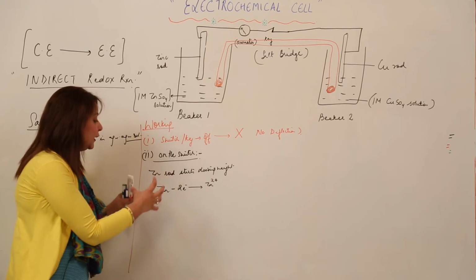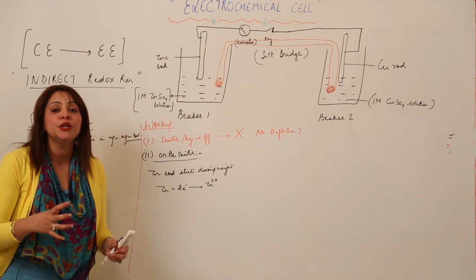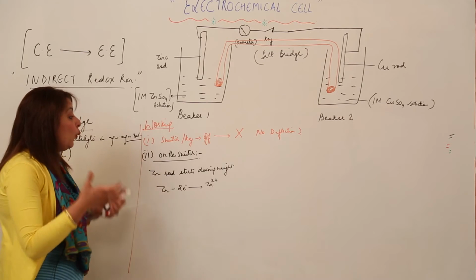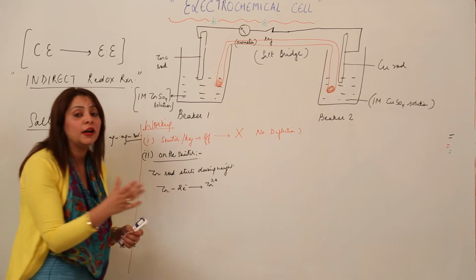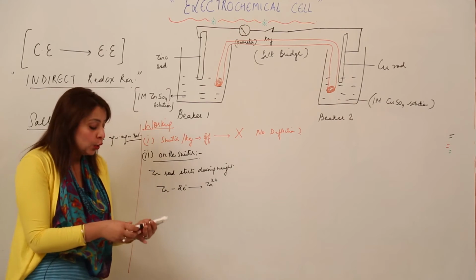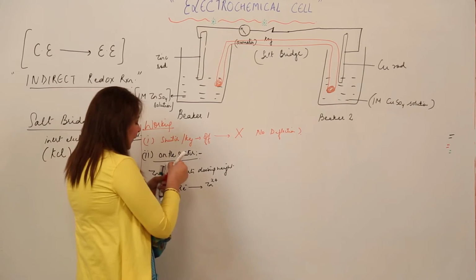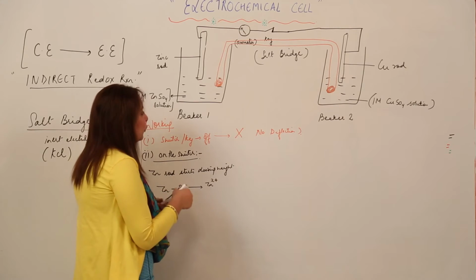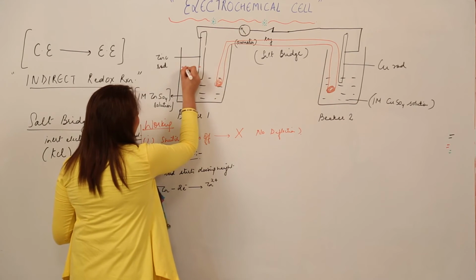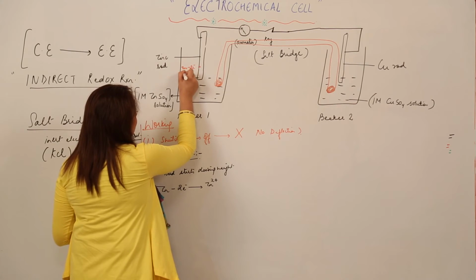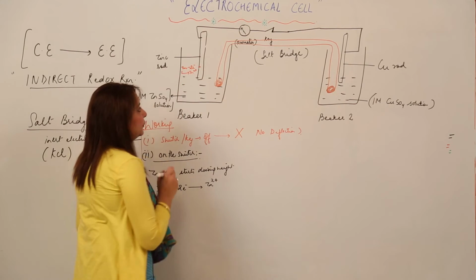So the zinc rod has started losing its weight because it gets converted into ions, and along with that it is producing electrons. Now what is the fate of these zinc ions and what is the fate of these electrons? I mean, where will they go now? See, I'll write here in the figure also because it will be more clear to you. The zinc rod is losing 2 electrons and forming Zn2+, right?